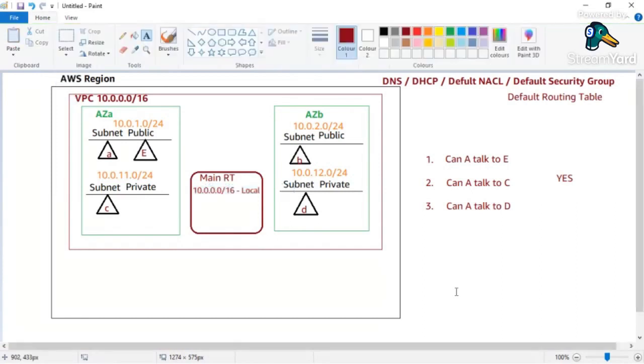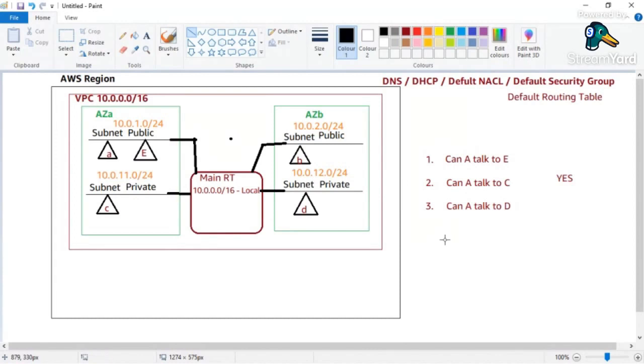That route table always gets created, no exception, has to be there, which means everyone by default is connected here. So if I try to draw more connections, what is currently happening? This is referring to here. This one here is also referring to here, and this one here is also referring to here, which means everyone is associated with the main route table, which means everyone can talk to everyone, no restriction.